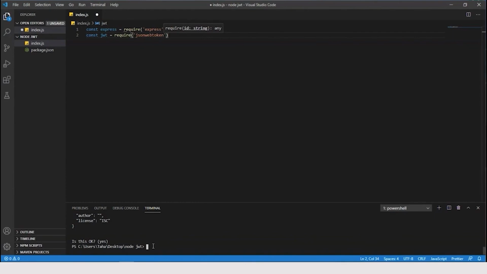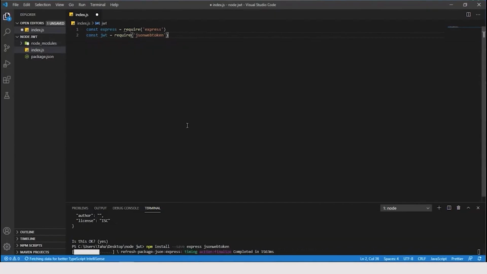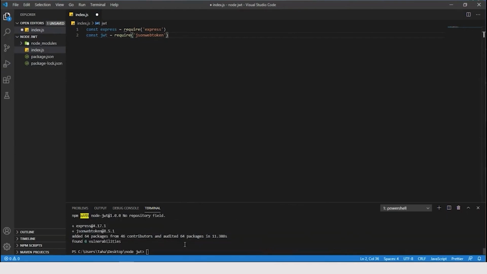From our terminal window, we'll install both of those by typing npm install --save, and then Express and JSON Web Token. We'll let those install. It only takes a moment.